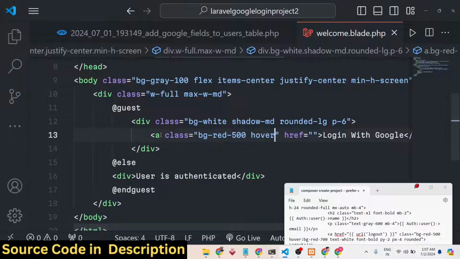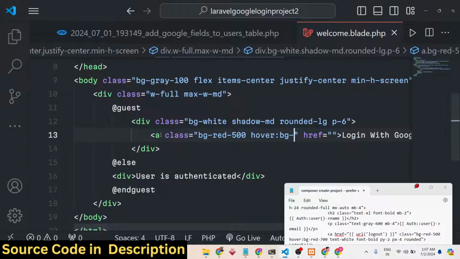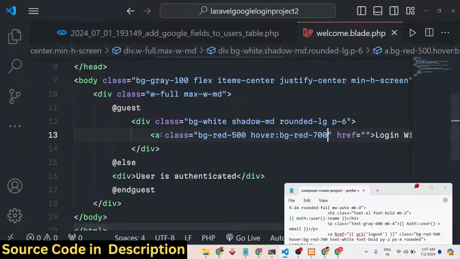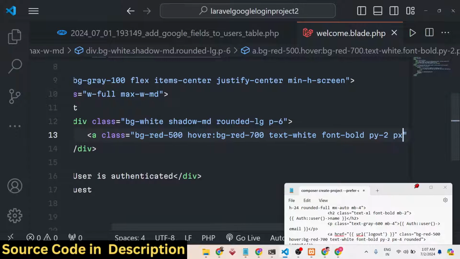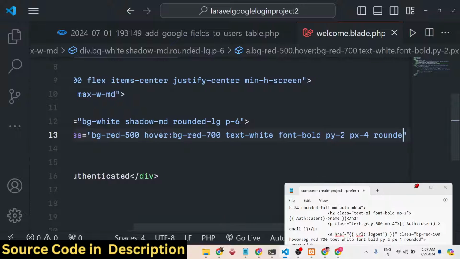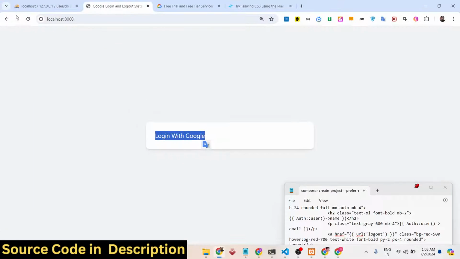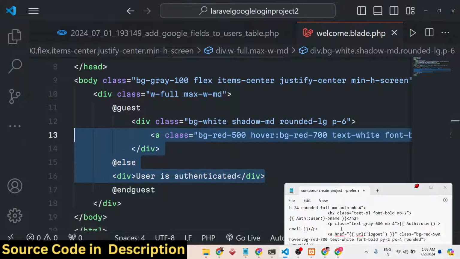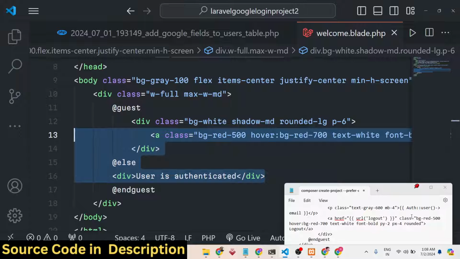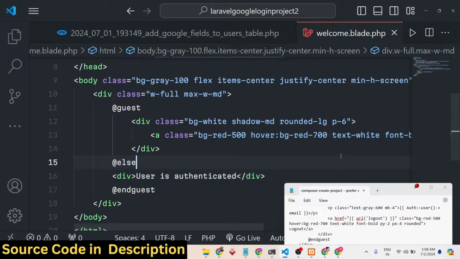When we hover onto this, we change the color to 700. Text will be white, font-bold, py-2, px-4, and it will be rounded. These are all the Tailwind classes, guys. If you style it, it will look something like this. Tailwind is very easy to learn, guys. It's a very good framework. We don't need to write custom CSS.